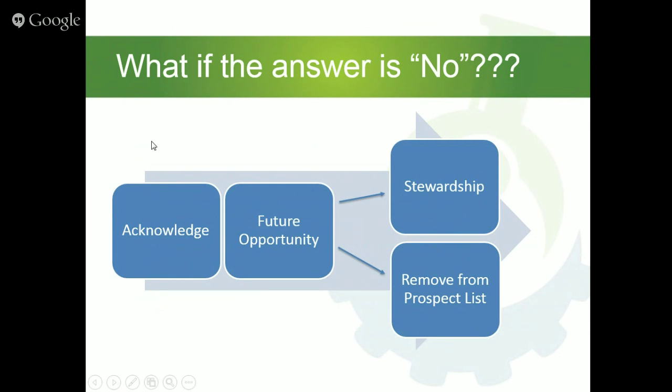The process is still the same. You're still thanking them. You're still saying, I acknowledge that you took the time to listen to my solicitation. I acknowledge that you took the time to learn about my chapter and its activities. Would there be an opportunity in the future to connect with you again? Could we ask you in a different year, a different time of the year for something else? Would you ever be interested in supporting our chapter again?